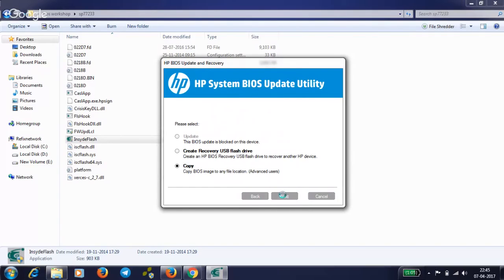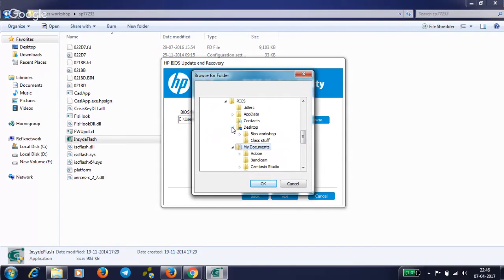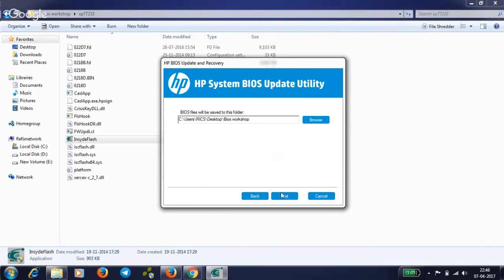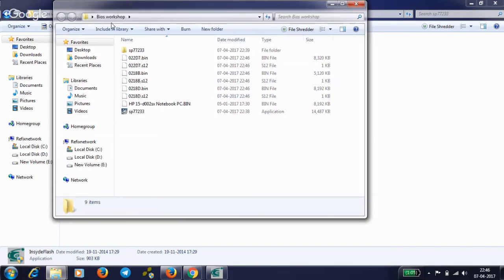Then click next and wait a few moments, because the program is decrypting your encrypted BIOS. Okay, now it's done. Browse to the folder where you want the decrypted files. My folder is this one, BIOS Workshop. I selected that one and clicked OK. Then next, copying files. Yeah, in my new folder, I got some bin files.